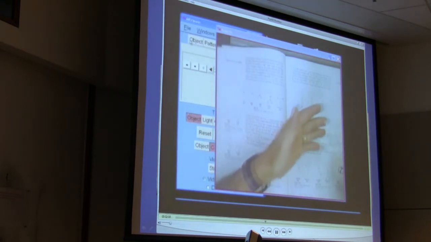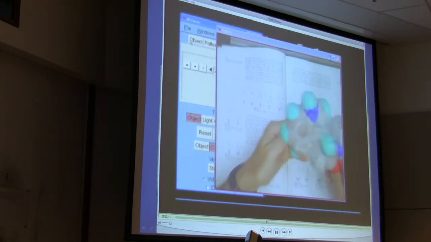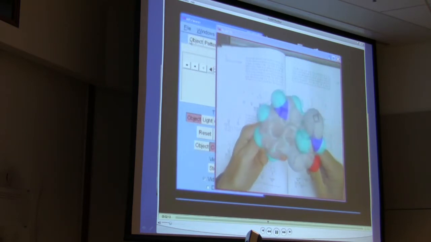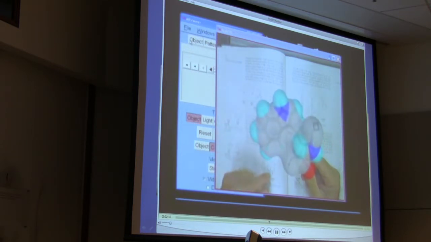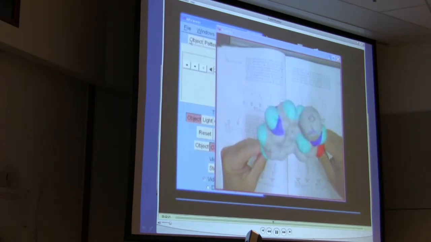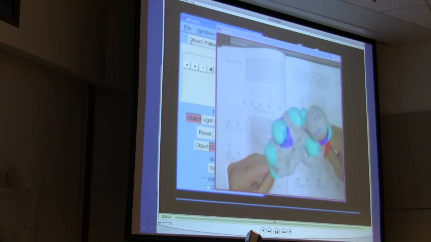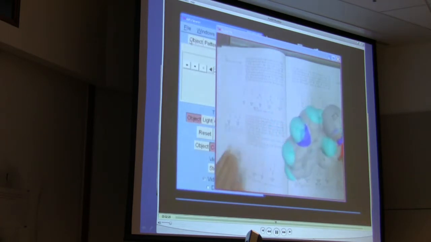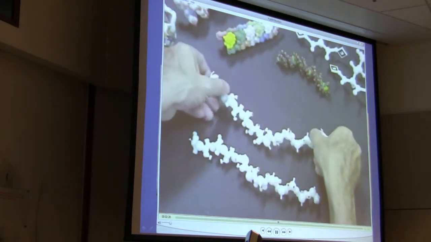An interactive lesson on the identity and characteristics of the 20 different amino acids that comprise the protein alphabet has been generated for this environment and is being tested in an undergraduate biochemistry course at the University of Washington. More complex models of protein structure can be designed and printed.